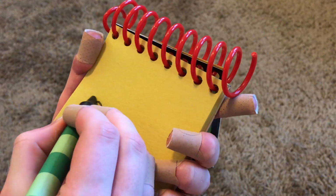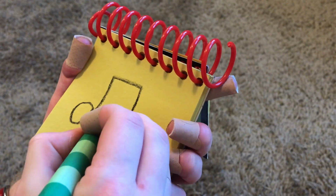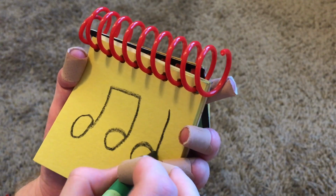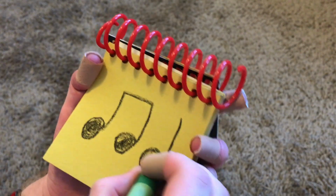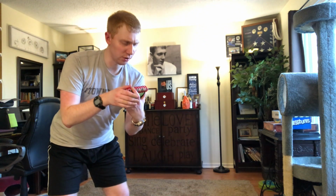Let's draw two notes. A circle like this, a line, another one, another line with a circle like this, another line with a circle like this. Color in the notes. And we have music. And we have all three clues. You know what that means? It's time for us to sit in our thinking chair. Thinking chair. Right, let's go.